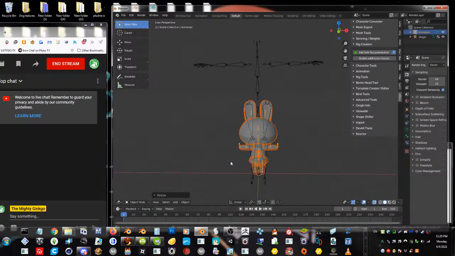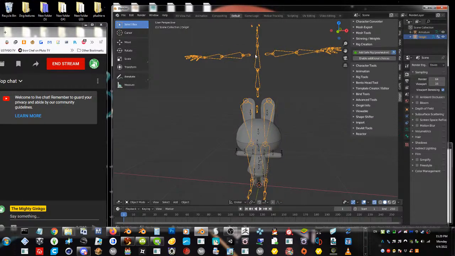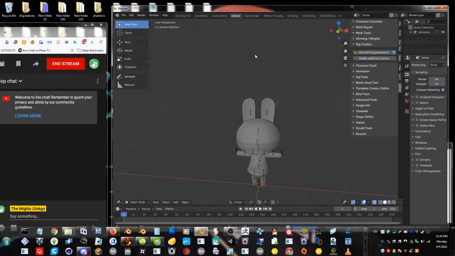Okay, so I'm going to press Shift C and focus my camera on the target. Once we see that we have the character scaled down to where we want it, we can just click on the other skeleton, the safe rig, and then press delete and get rid of it.